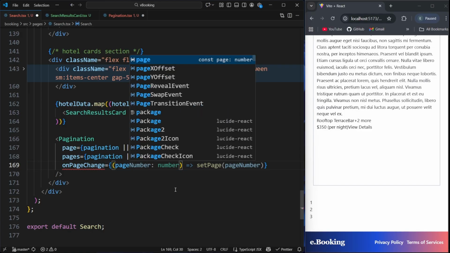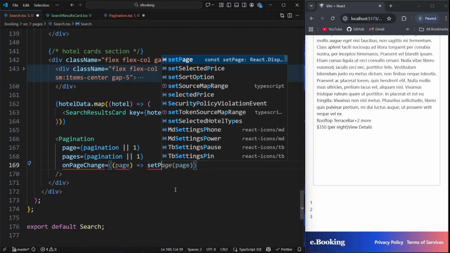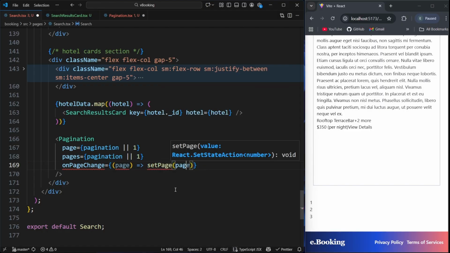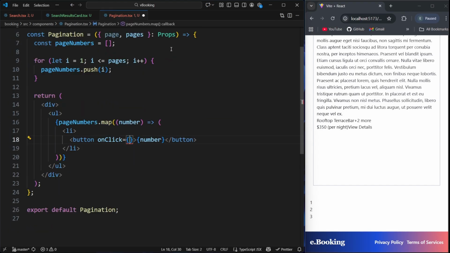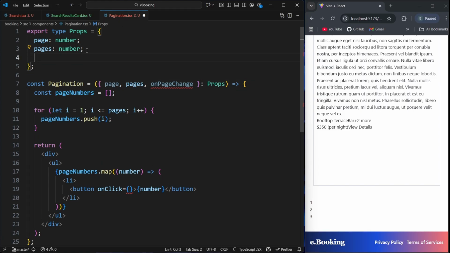In here we will have the page that the user has pressed, and using the setPageState we will update the state. Okay. Now let's save our file and go to the pagination.tsx file, and in here let's also destructure the onPageChange prop, and let's define its type.